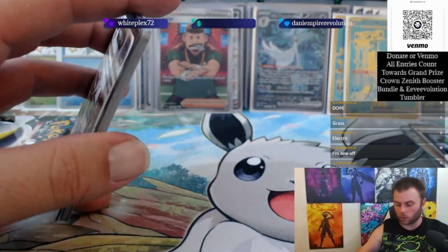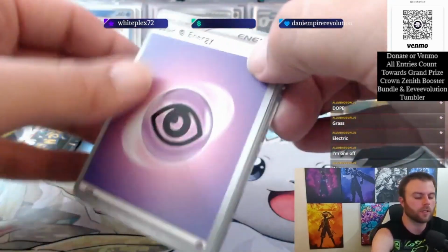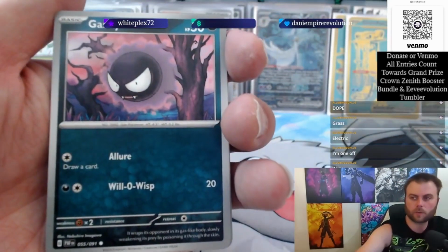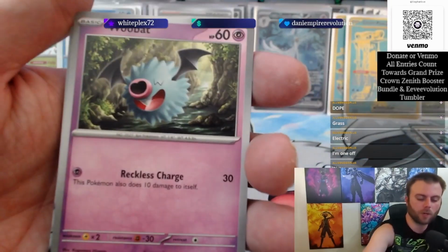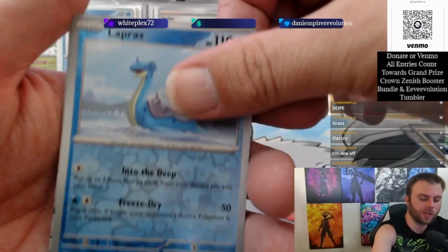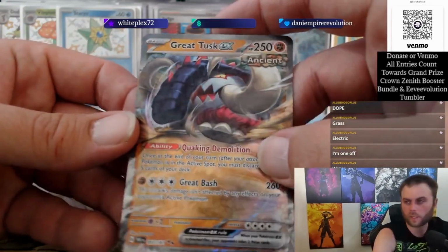I'm gonna go dark energy because I'm feeling some darkness. No, psychic. I'm wrong. Everything's falling. Terrible. We got Ghastly, Paldean Student, Barboach, Woobat, Charmeleon, Dachsbun, Camerupt, Reverse Holo Lapras, Reverse Holo Pineco, and a Great Tusk EX. I do like the way these cards look now.